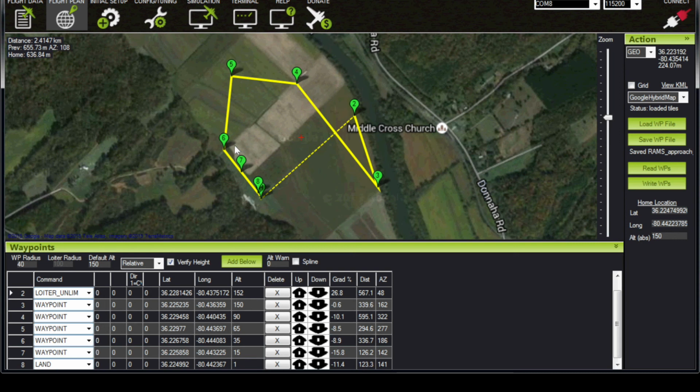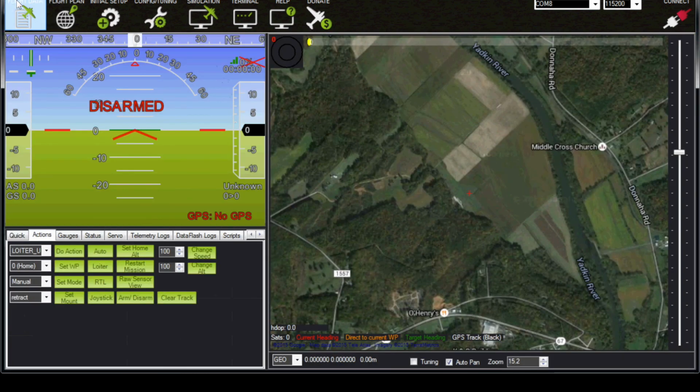If we want to follow a feature, we can push right and left to follow that feature. Like if we want to fly along this river, if we see something we want to fly to, we can just turn toward it, fly to it, look at it, and when we're done, we can just, in our flight data screen, click auto, which will return it to that loiter point, and then we can just set our waypoint number.